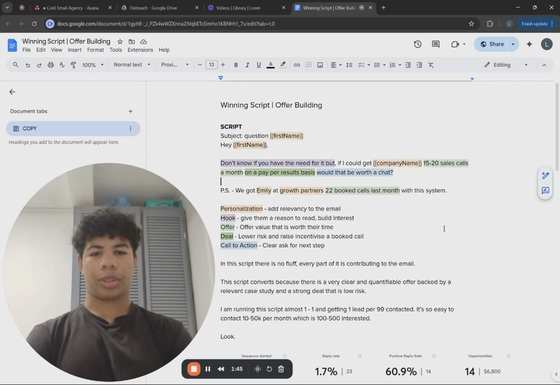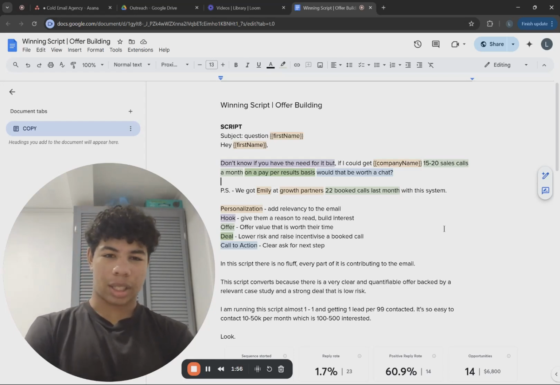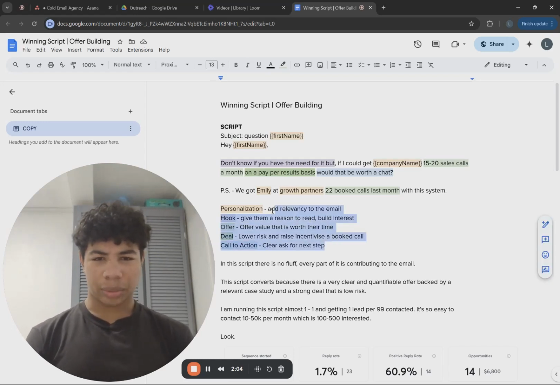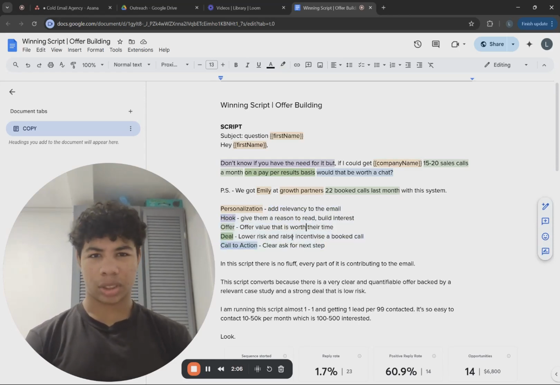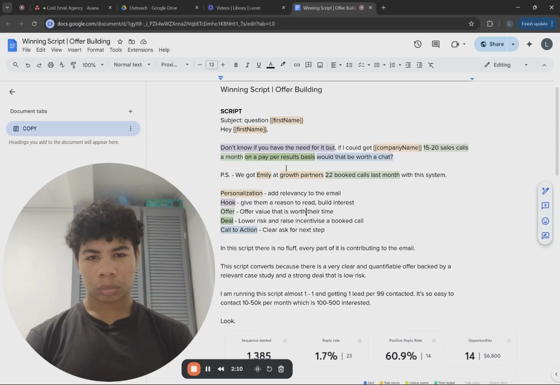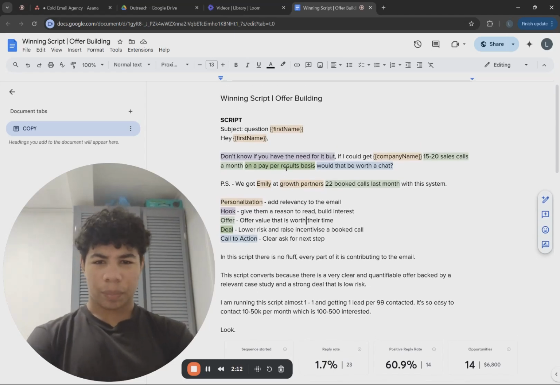And then also at the bottom, it's good to have a case study, or you can elaborate on the deal maybe. So yeah, a simple case study would be like, "We got client name at client company name, result with this system, or result in time," something like that. And I hope that breaking it down helps you a bit. I might share this doc in the description so you can look at it a bit deeper. But yeah, just go over it simply.